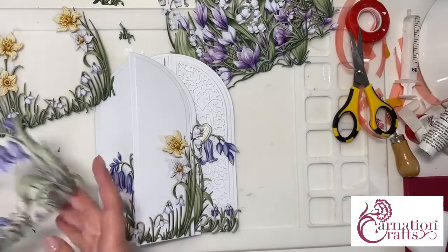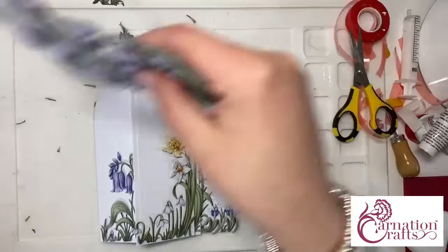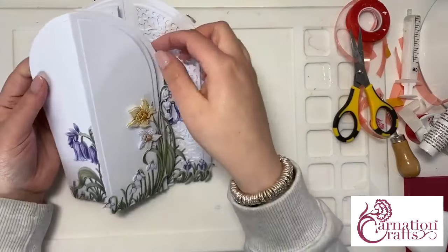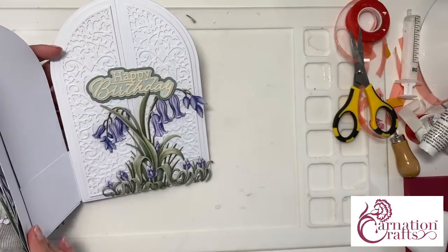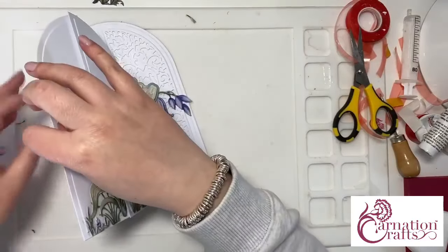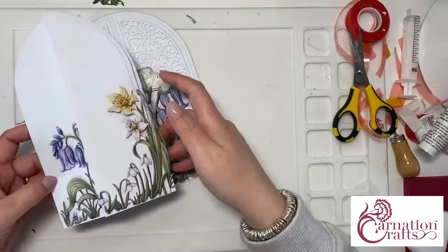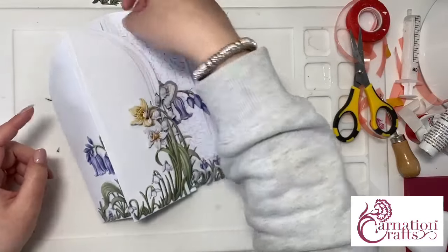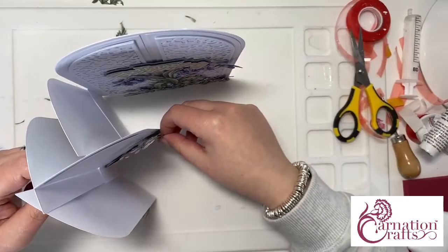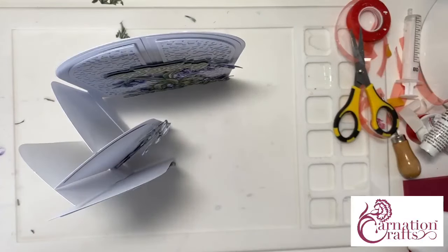I'm not going to overload this card. I think I'm going to save those florals for another project for another day. I'm just going to scoop those out of the way quickly and give you a little run through of this scenic card we've created. So you've got the inside there with the bluebells. You've then got your layers as we cascade out that are trying to escape off the front of my card. All opening like so. So when we stand it up, you kind of get this panoramic view. That lily is honestly trying to escape from my card itself, of the design like so.